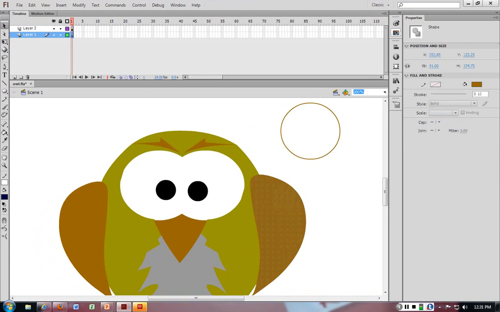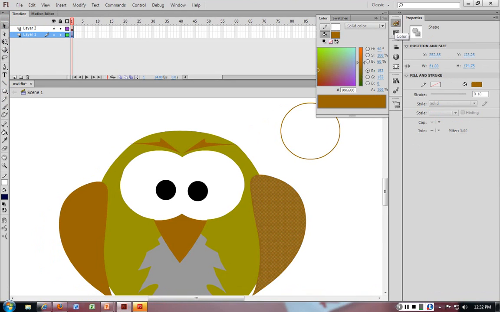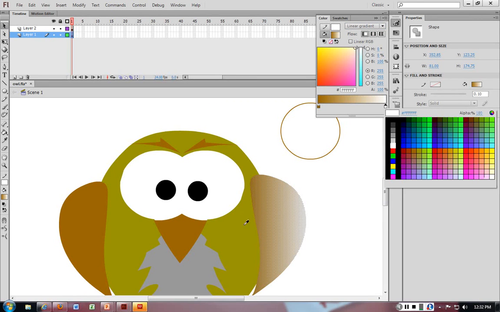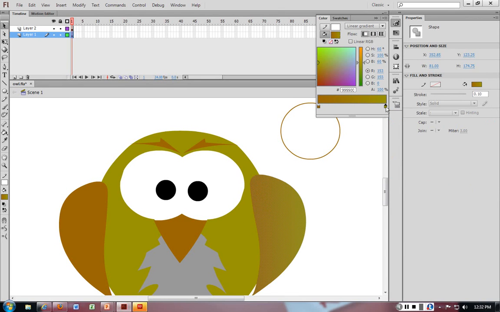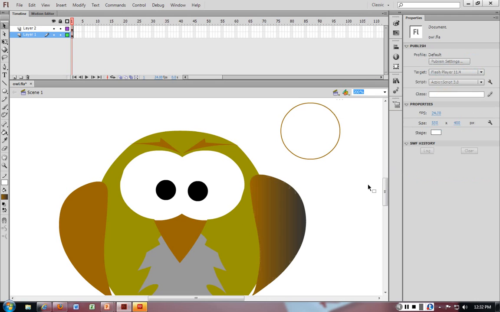So if we have a wing and we go to the color on the top right hand side, you will see currently we have a solid color set for that particular wing. I want to change that to be a gradient. I could say radial, I could say linear. So linear gradient would be from one color to another. I want the first color to be like the wing, and then maybe the last color to be a bit like, I don't know if that's great. Let's say a darker color. So that's given me a bit more definition there.